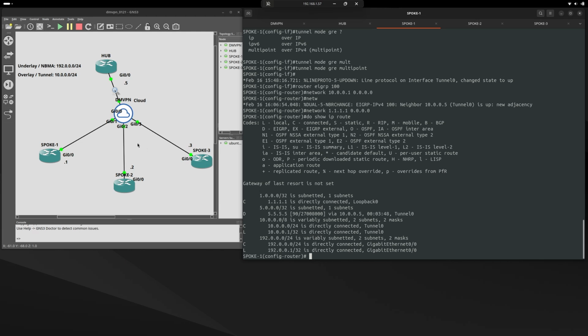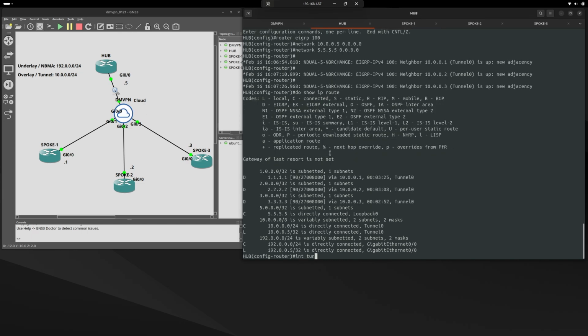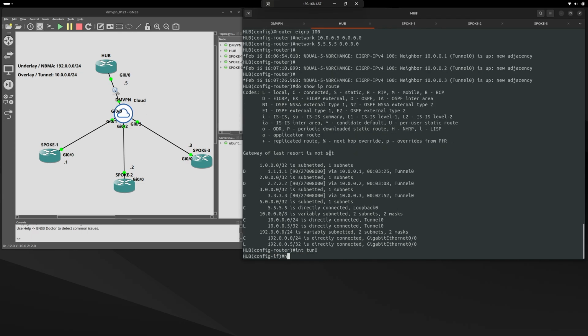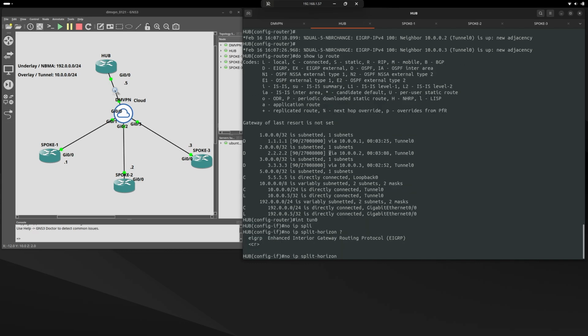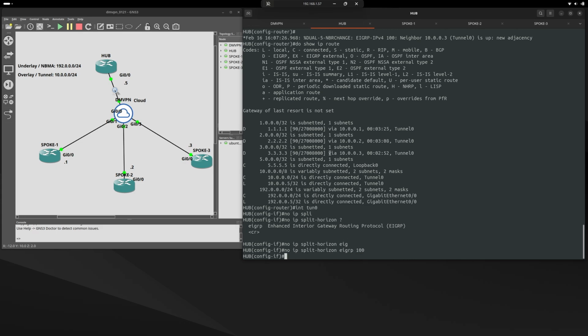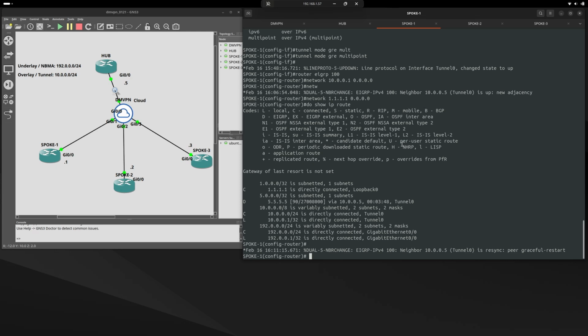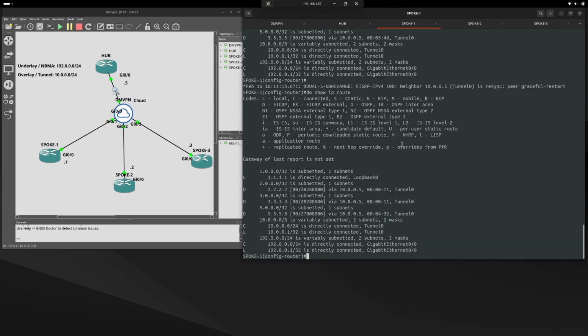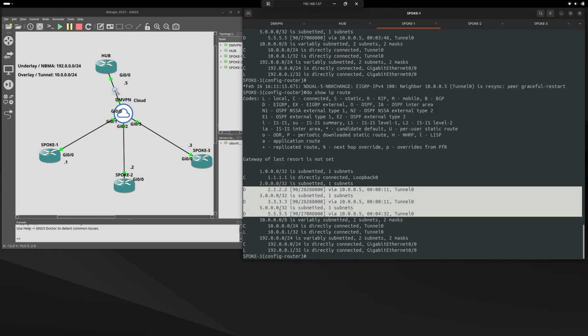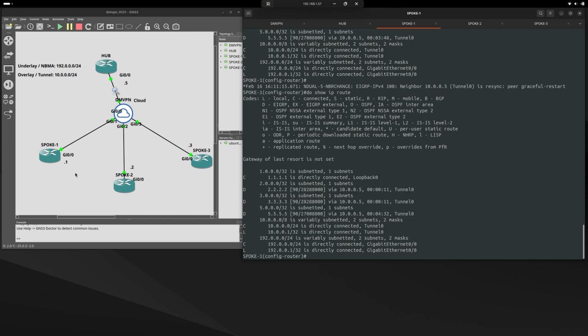So let's turn off split horizon on the tunnel interface, interface tunnel 0, no IP split horizon EIGRP, and now if I issue the command again, the spokes could learn the routes of other spokes, but the next hop address still points to the hub router.